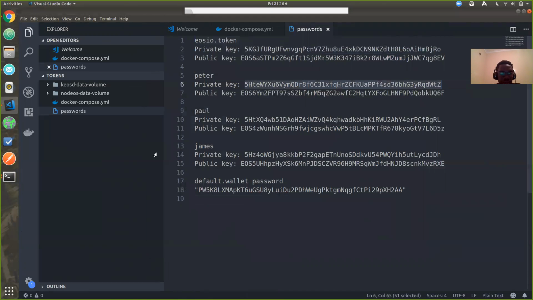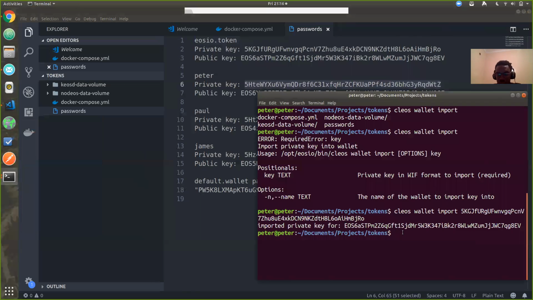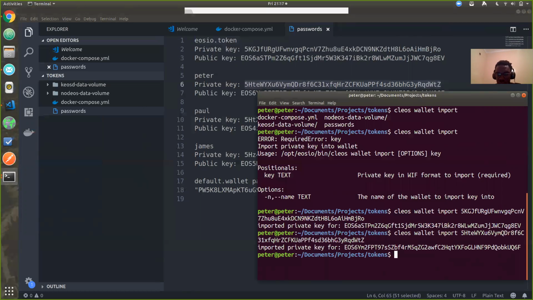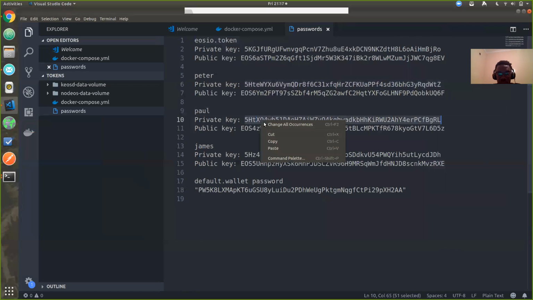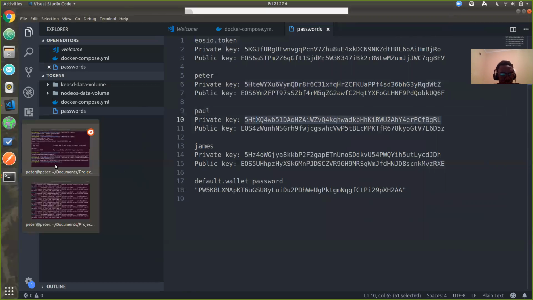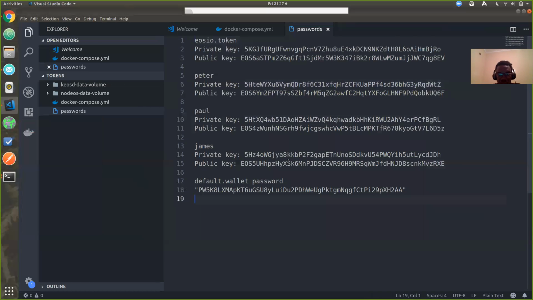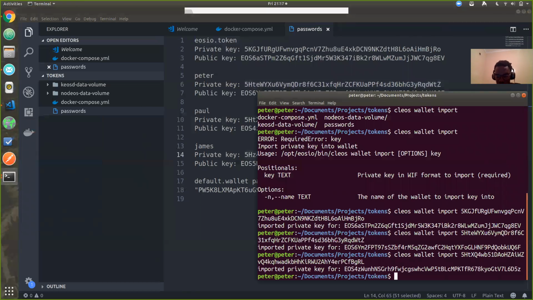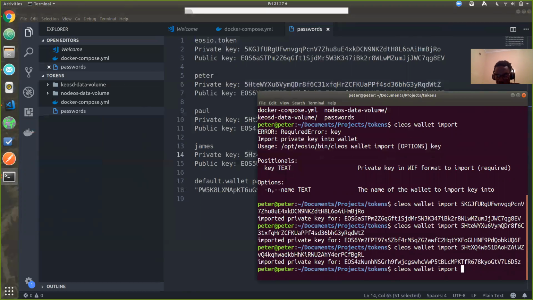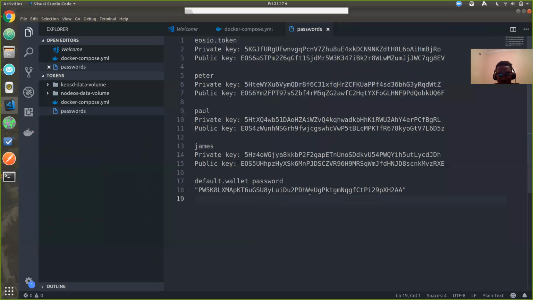Copy this private key, paste, enter. We have imported that private key. Let's copy this, import a private key, enter. And just gonna copy that. Import, paste the private key. We have imported that private key.